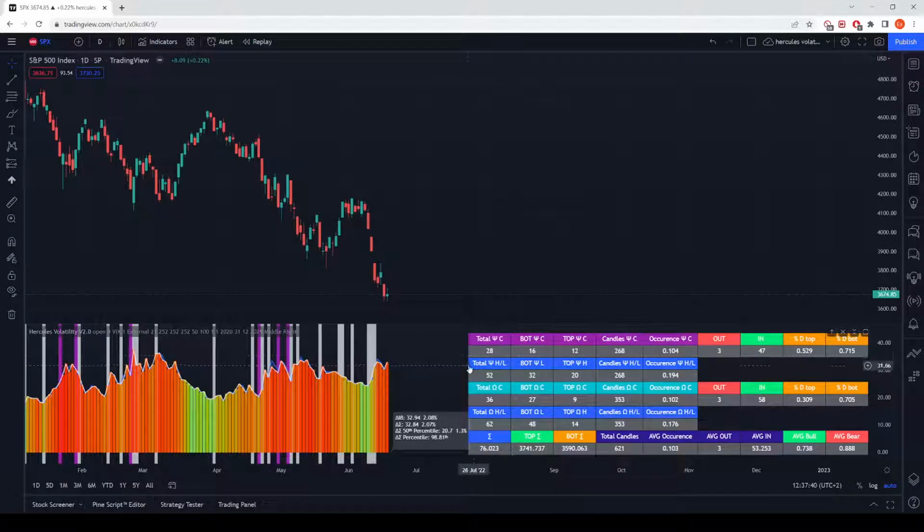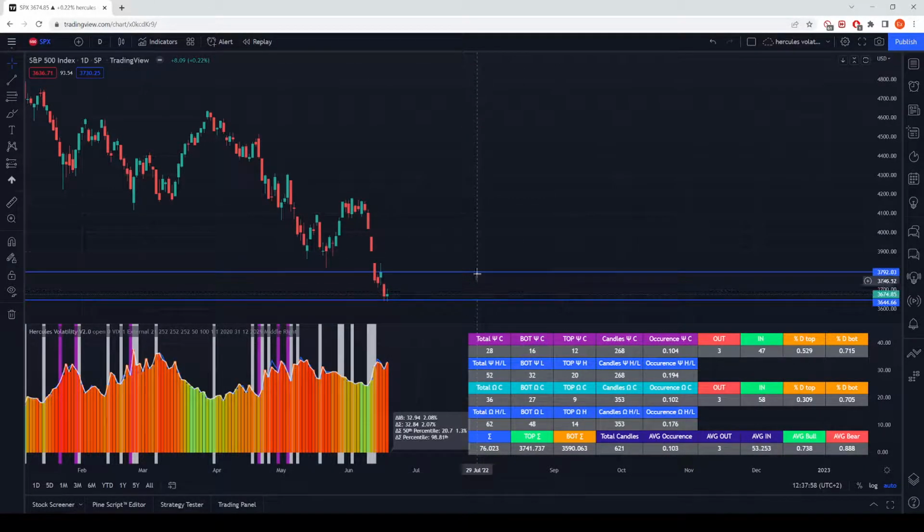At the same time, I have created another place, because in this case the C means that I'm looking at the close of the candle. So in this case, for example, I am analyzing 268 candles, and it's telling me that in 28 of these candles, the close of the candle crossed either above the top or below the level. So for example, in this case, we had this place to say like this. This C is telling me that the close of the candle was either here or here. But then I have created this one, so we can use it as a reversal or as a continuation, depending on the way you want it. And in this case, it's telling me, for example, imagine this.